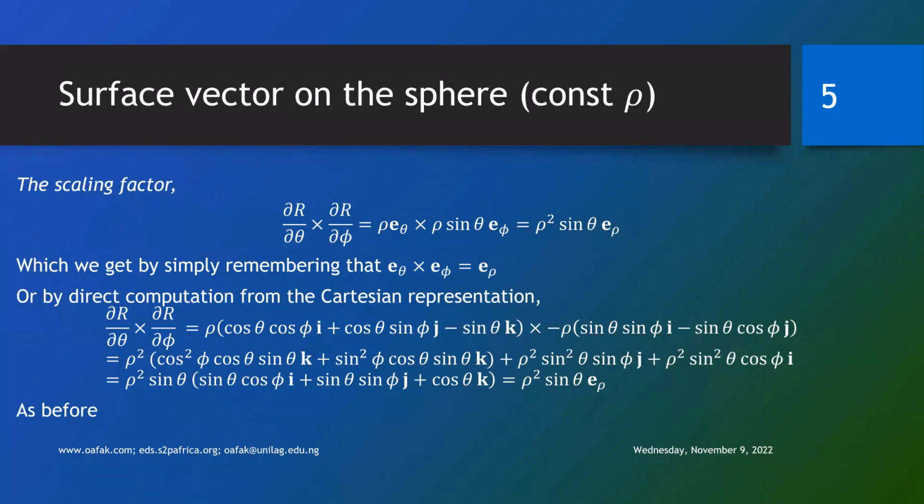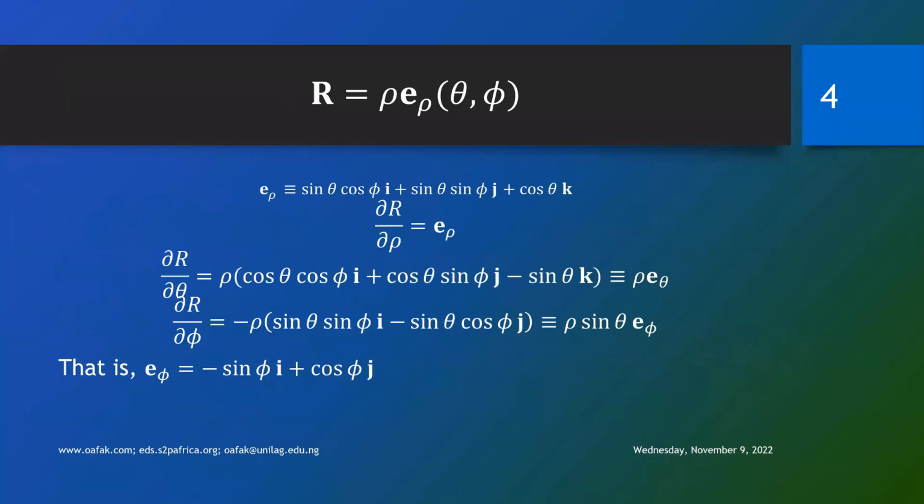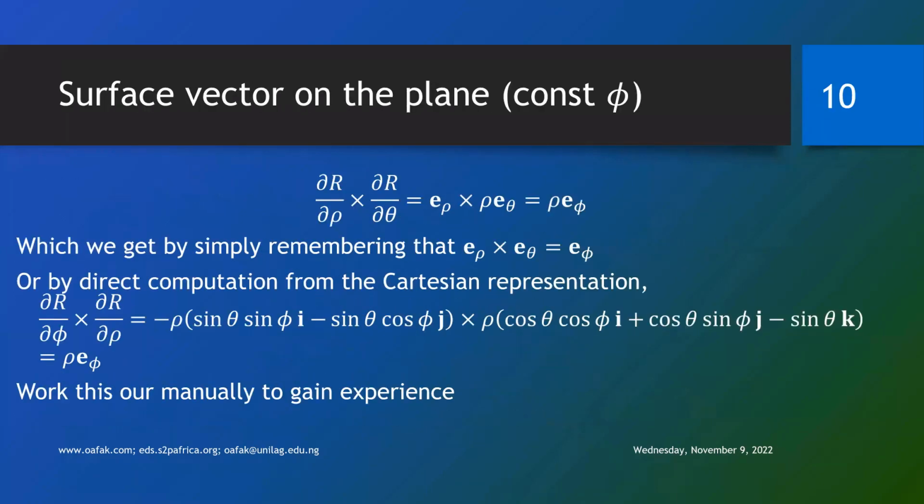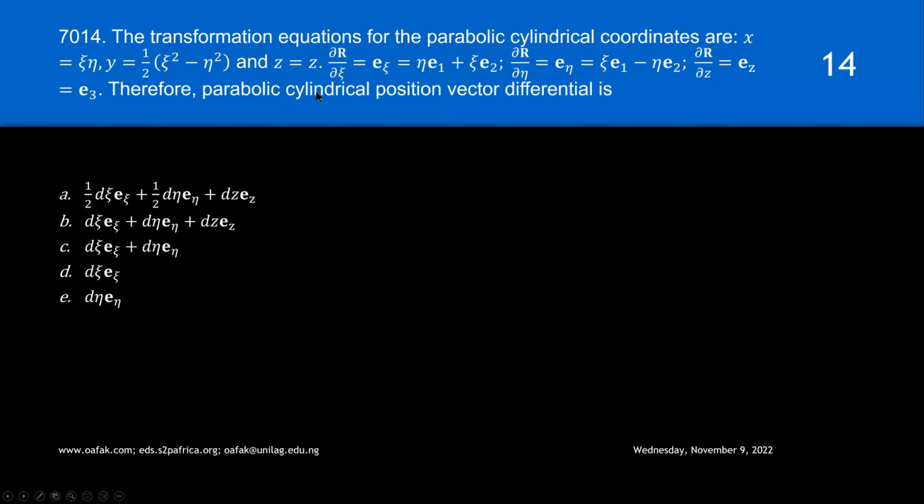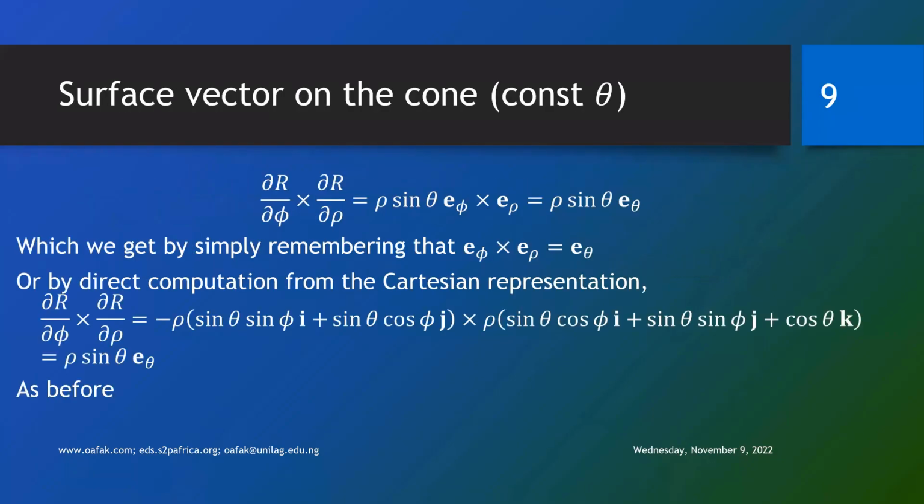I have another 50 questions that will be added around these themes. Notice that I can ask you about a coordinate system you have never had before, but I either give you the transformation equations and tell you to find the position vector, or I give you the position vector and ask you to find the transformation equations, or I just give you one of them and ask you to find the area vector or any other thing. Once you know one of those two, virtually everything else can be found, provided you follow this logic.